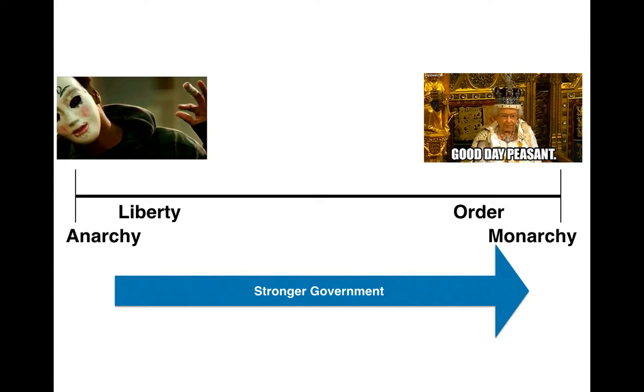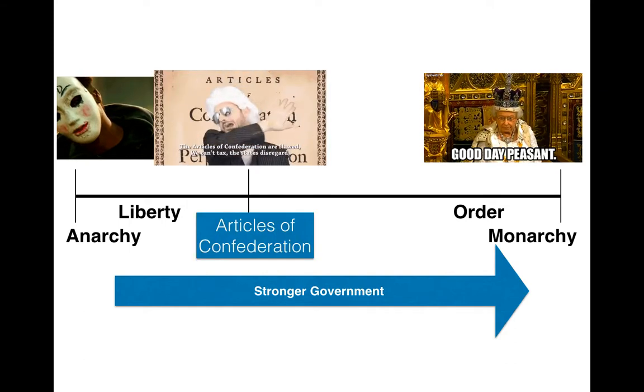So when we wrote the Declaration of Independence, our first form of government was the Articles of Confederation. We wanted total liberty. Like I said, it was our rebound government. We're going to write a form of government that gives total control to the people and to the colonies, which are now states, that they can have whatever currency they want. They can trade with whoever they want. They don't have to pay taxes to the federal government. That was our big beef, right? But that instituted a lot of problems, which we'll talk about.